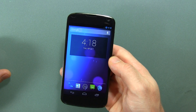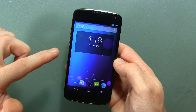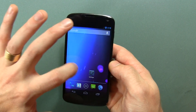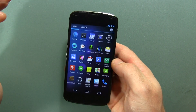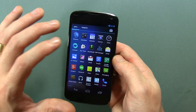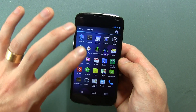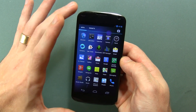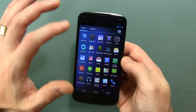Hey guys, Jared back. I'm sure a lot of you have been hearing all the news about Omni-ROM. At the moment it's only available to a few select devices, one of which is the Nexus 4, so I decided to flash it and see what all the fuss is about. Keep in mind this is still in extremely early stages of development. It's based off of AOSP Android 4.3, built literally from the ground up, and what they're going to be doing is taking ideas and patches from other ROMs, enhancing them, and including them in the ROM — all voted upon by the community.